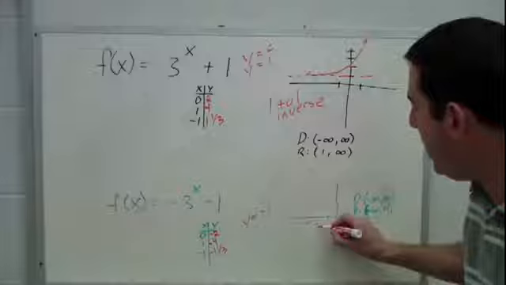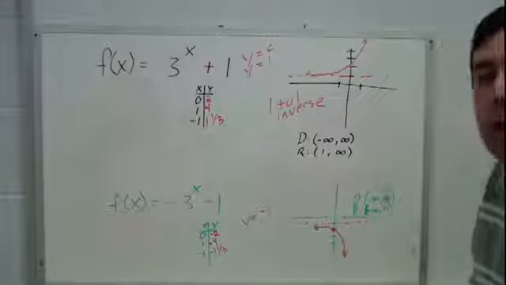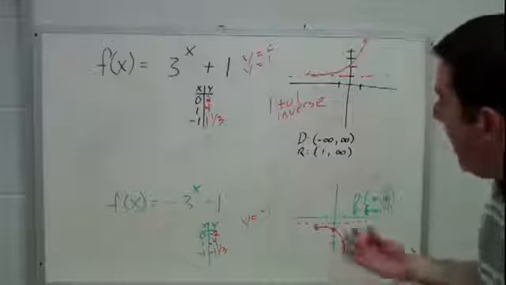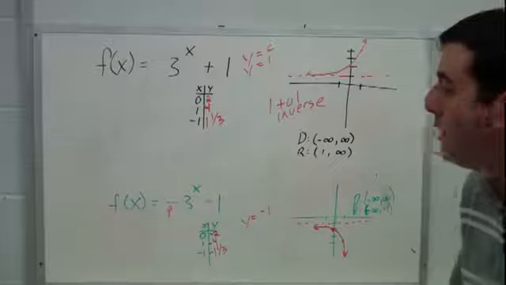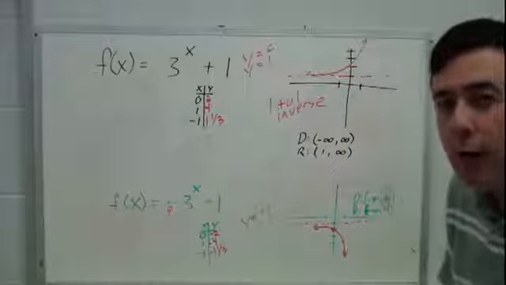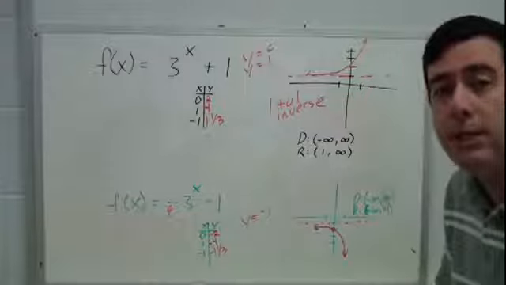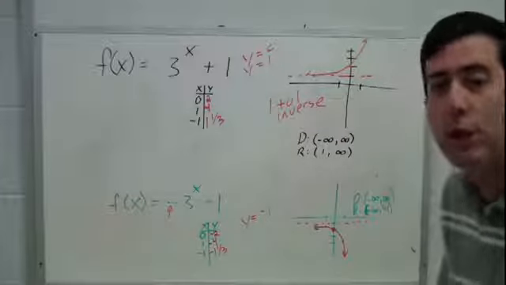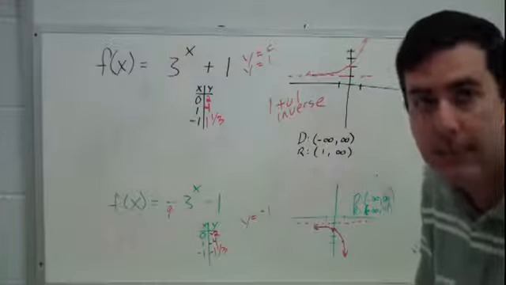Now, same shape that we had before, approaching our asymptote, but not quite getting there. And now this time the picture is flipped over due to the negative that was on the front. Notice what our range is going to be this time. The domain was still negative infinity to positive infinity since there's no fraction and no square root, and those are the only things we know of that restrict domain so far.